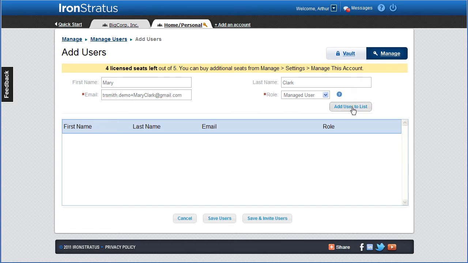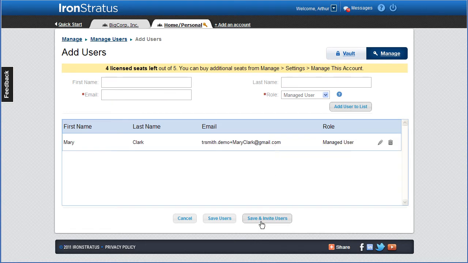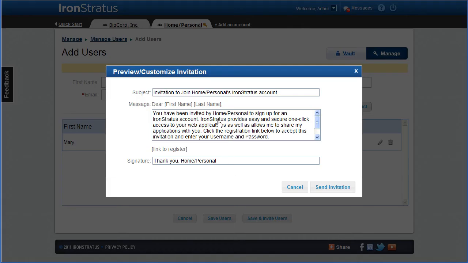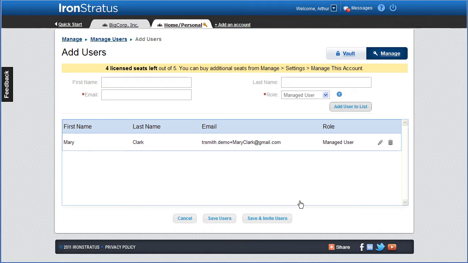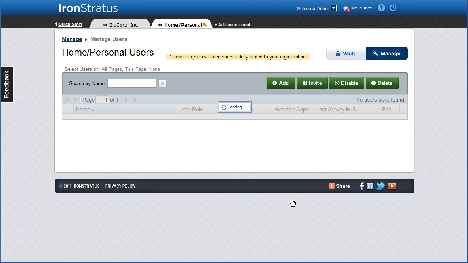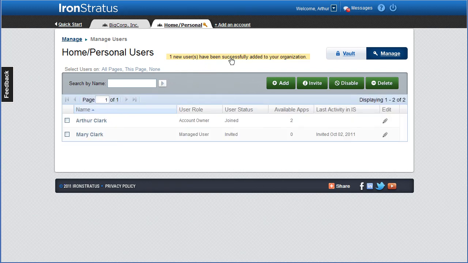And I can make her a managed user to me. So basically what this allows me to do now is create a little invite. This will send her an email to that email address. I'll send out the invitation. And what I've done is now just added a new user. I get actually 5 users for free every account that I add, and I could add another one for a homeowners association or other type of organization I do outside of work.